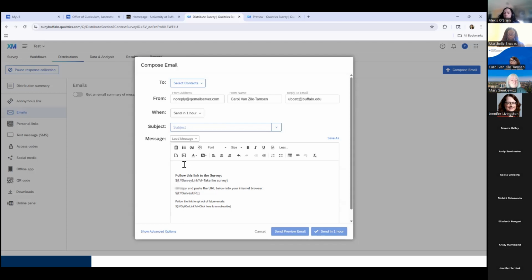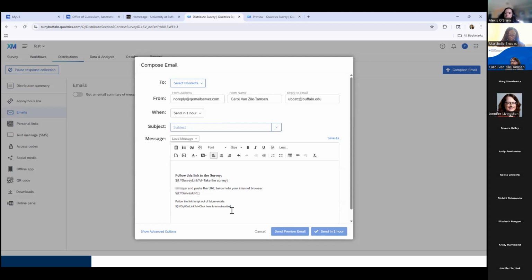And so we have to build our message around the link to make sure that the correct link is in there. And the other thing that's now a requirement, I think this is broader than UB, but definitely at UB, we have to give people an opt-out of future emails.